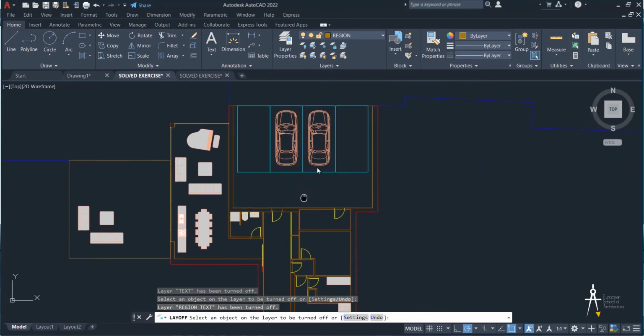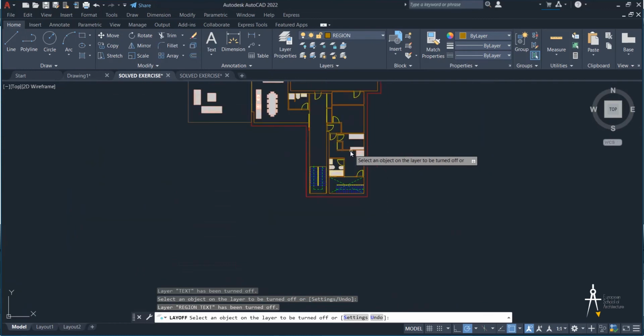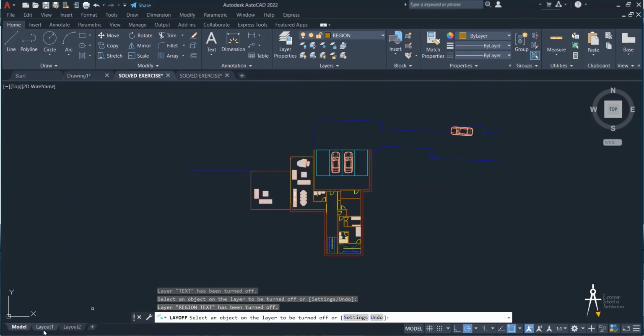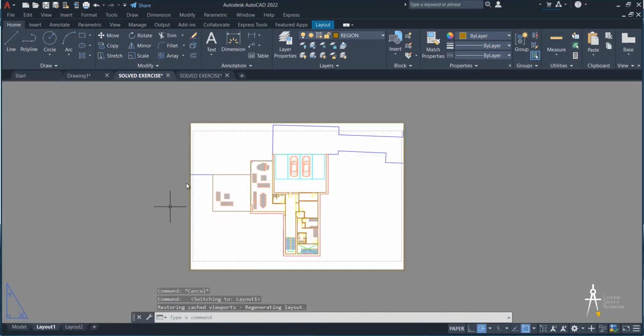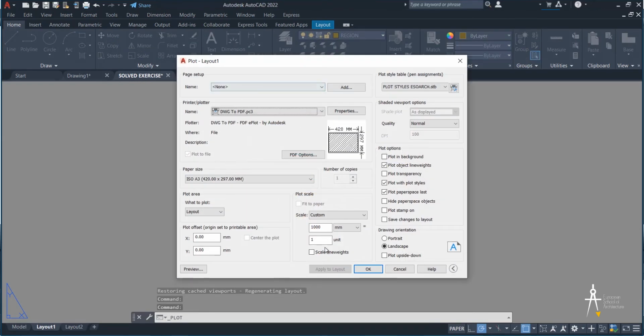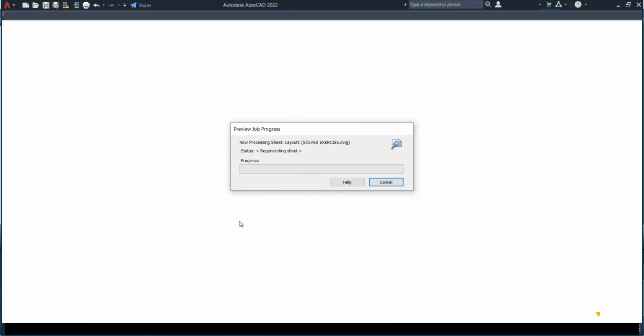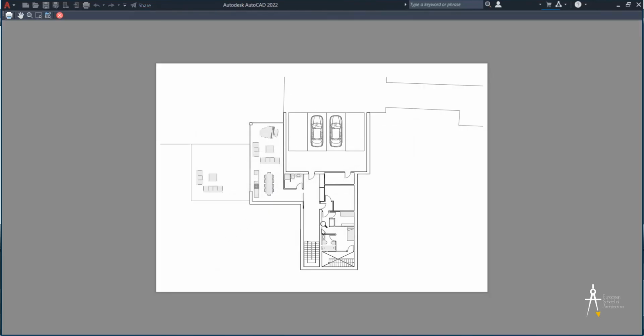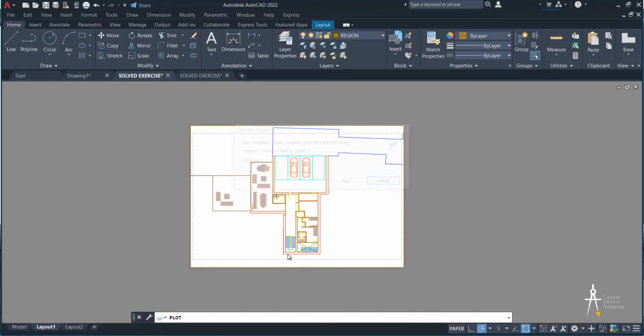So I'm going to deactivate annotations, and go back to layout, ESC, back to layout and plot, continue. It should stay the same, yes, preview. So I have this copy on the one hand, and I'm just going to say plot.